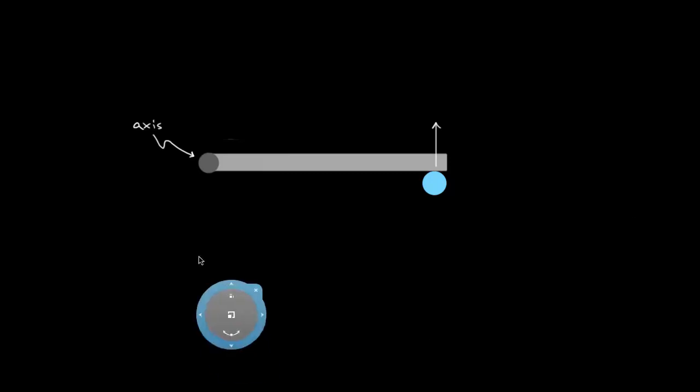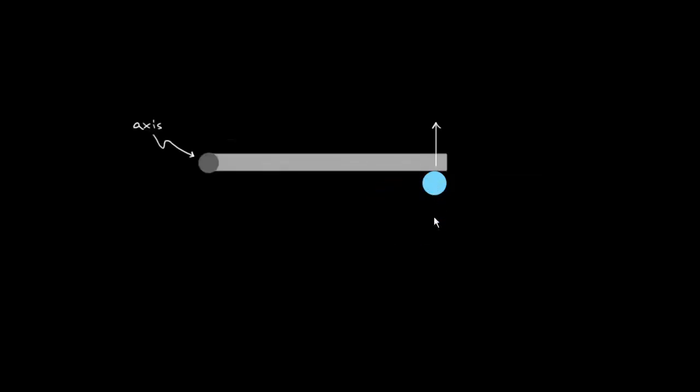Because if I take this bar and I move this bar over to here instead, so now we consider our axis over at this point. Well, imagine the ball hitting the bar at the axis point. It just hits right there, boink. It's not even going to cause that bar to rotate because it's hitting it at the axis. So the location of the axis is going to determine how much angular momentum an object moving in a straight line has, because if it hits this bar at the axis, it's going to transfer no angular momentum.